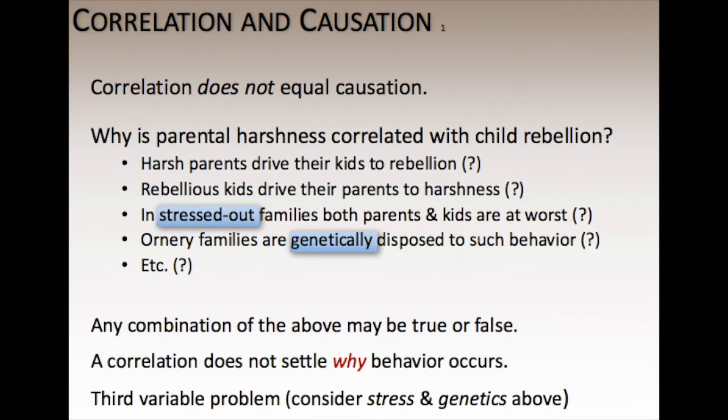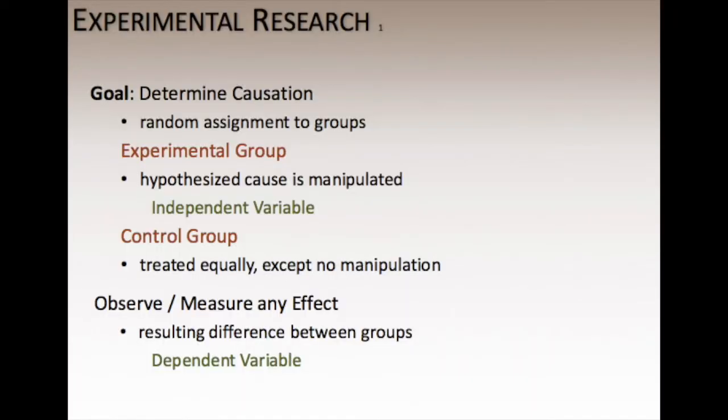Even with the risk of a third variable, correlation studies are important because they allow us to research variables that cannot be manipulated. Correlational studies can also be conducted on variables that would be considered unethical to use in an experimental setting. The third type of psychological research we will discuss is experimental research. To determine a causal relationship, experimental methods must be used.